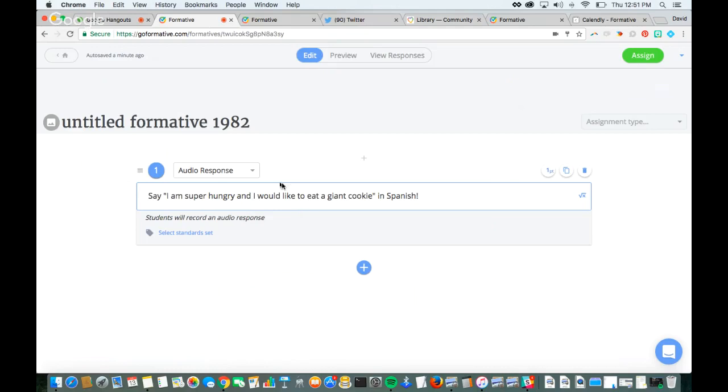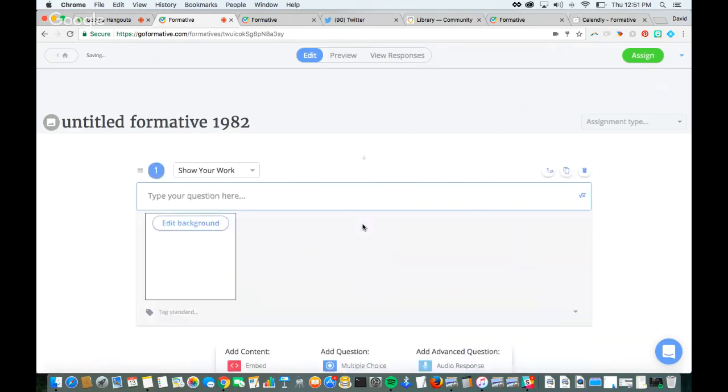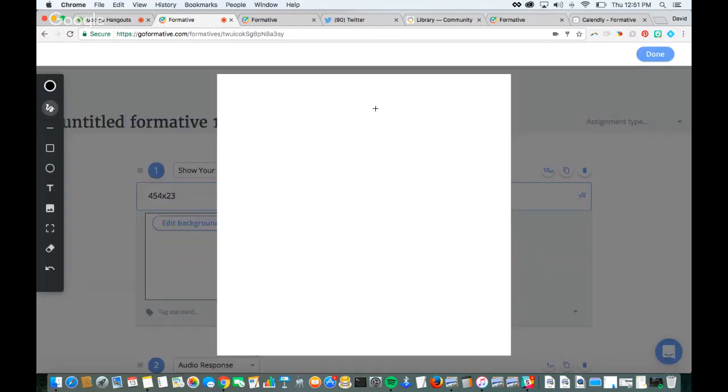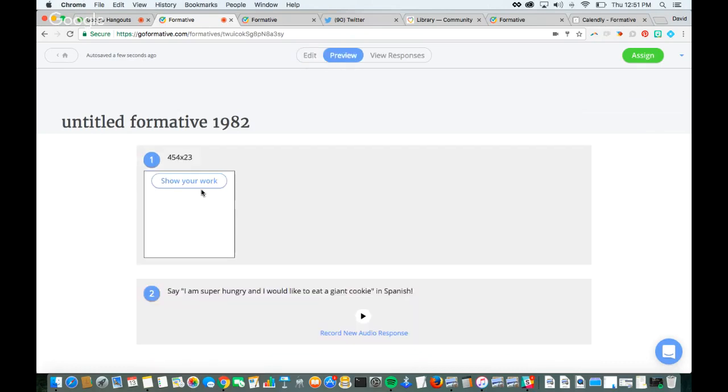That's terrific. I can see teachers also using this in addition to other questions, like perhaps you ask them to multiply a 2-digit by 3-digit number and show their work by drawing their response.